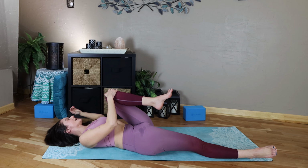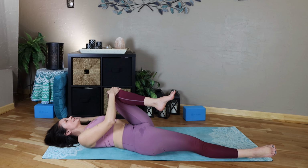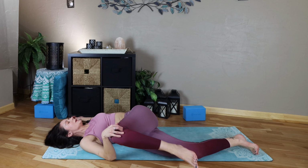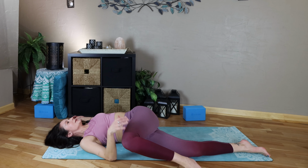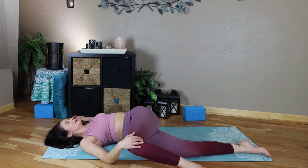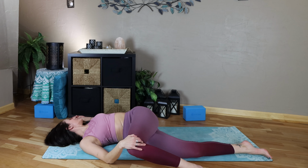Left palm opens to the side. With your exhale, left knee to the right, walking your right hip underneath you. Deep belly twist. Fully aware, lengthening through the left side body. But softening also through the right side body. Right glute is releasing. Right knee is releasing. You can look to the ceiling, to your left arm.